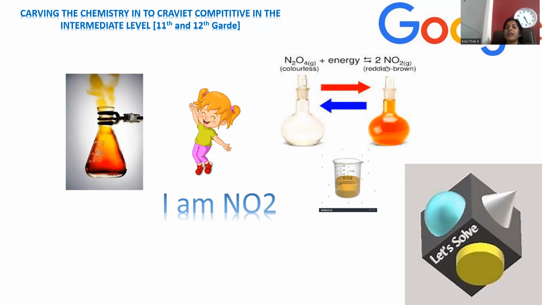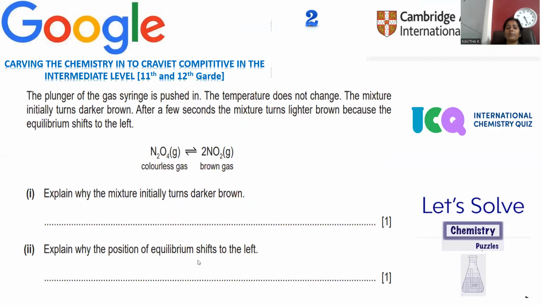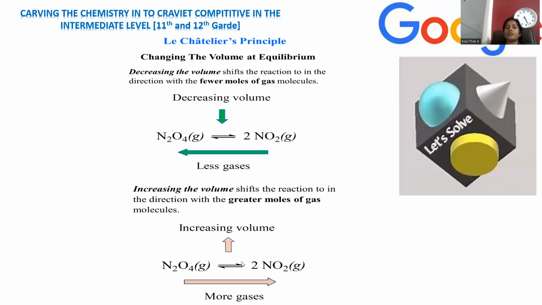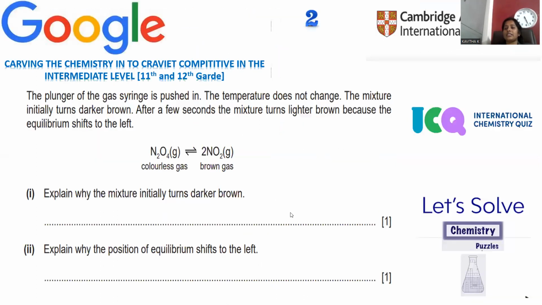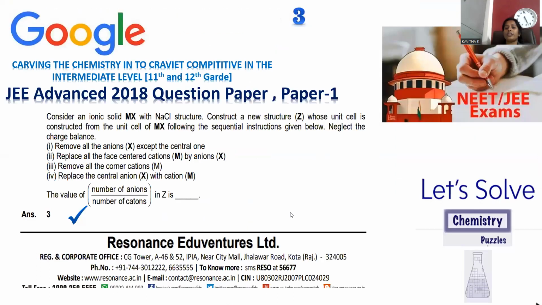That's the reason why the reaction is shifting to the left hand side and the colorless gas is generated within the vessel, so that initially dark brown is now becoming a light brown color. That is because of the existence of N2O4. This is the way equilibrium is shifting left hand side in accordance with the Le Chatelier principle. The direction is towards the reactant side, the fewer gas moles side, right? So this is the way question number 2 is answered. Move on to question number 3.